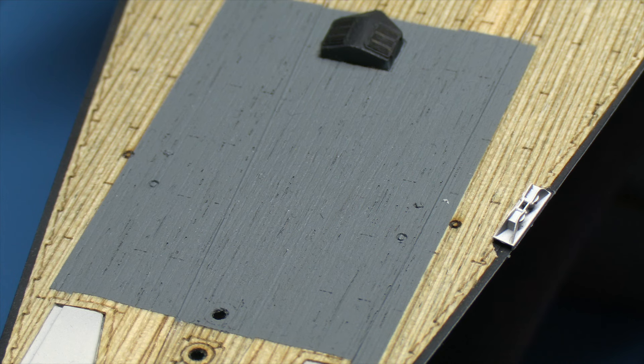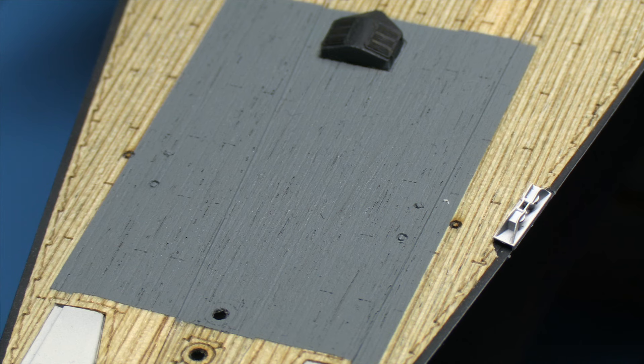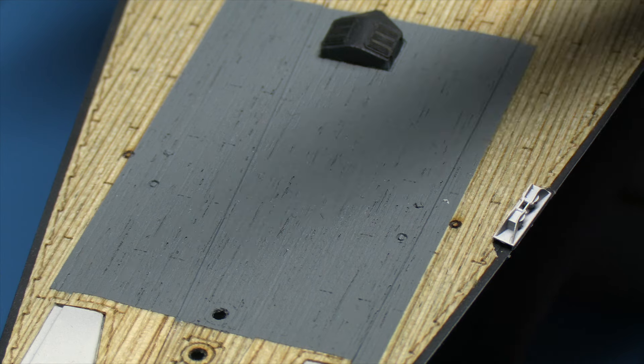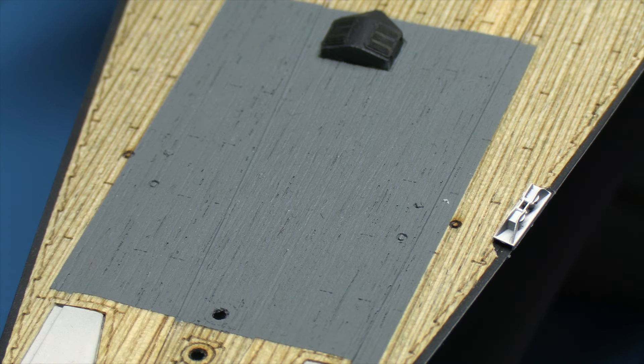We have that now cut out and it really does look exactly as it is in the Anatomy of the Ship, so I'm really pleased with that. You have to be very careful because if you go too far, that's it. It does make a big difference to how the ship looks — we're adding detail and realism. I did actually manage to damage both my capstans in the process; the little hand ring on the top came off on both, so I have to put them back on. They're not broken, just the bond failed. I've got to do exactly the same on the other side and then we can glue them in.